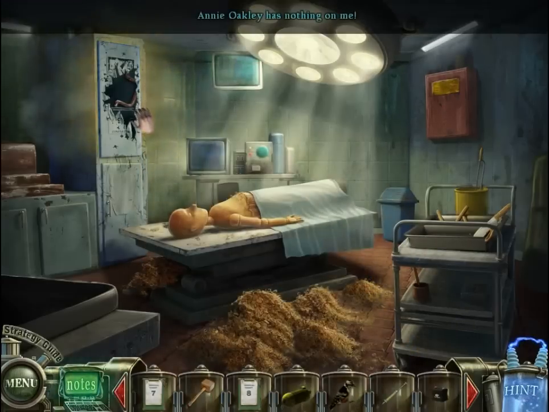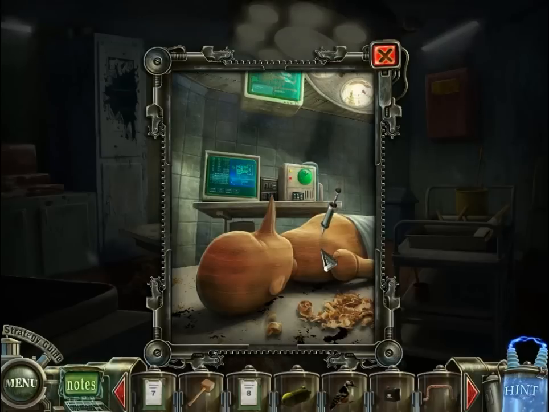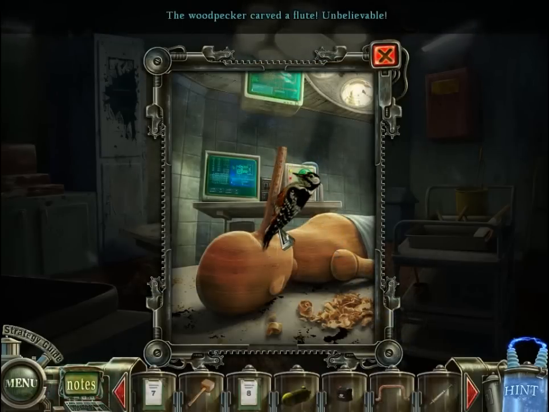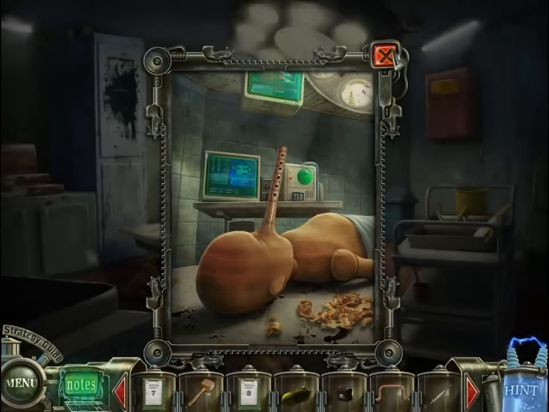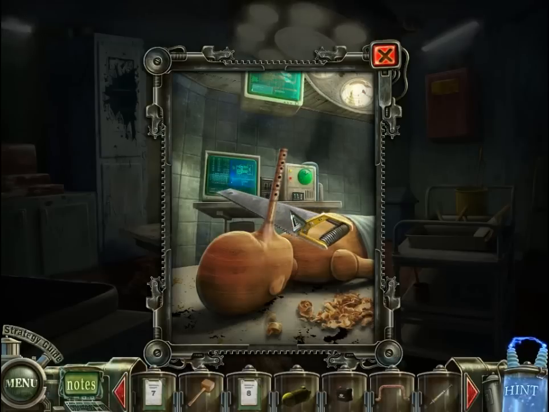Use the rifle on the target for a manhole handle, and use the syringe on Pinocchio. Now for something which makes perfect sense, and which is not at all weird or strange. Use the woodpecker on Pinocchio to get a flute. Looks like we need a saw, though. So let's saw off Pinocchio's nose.